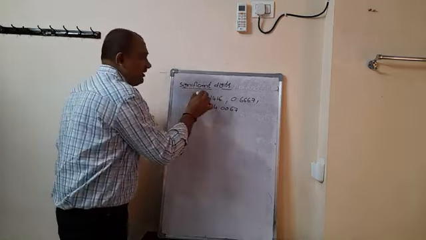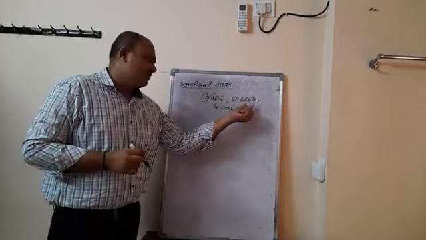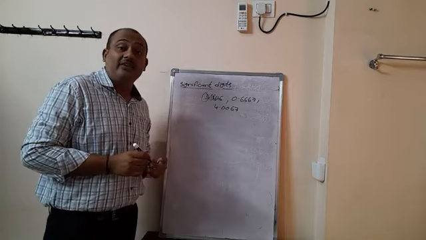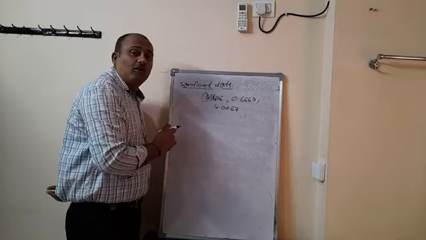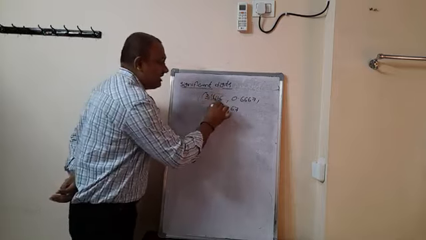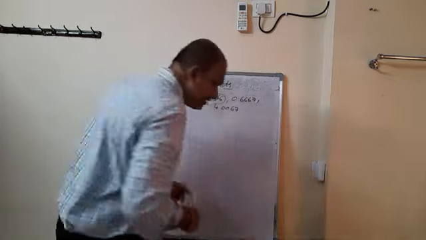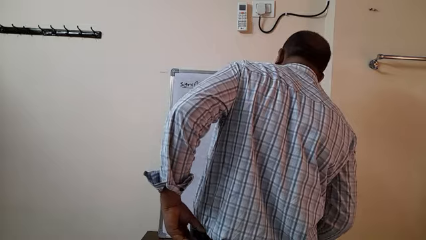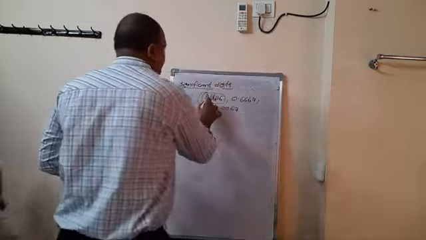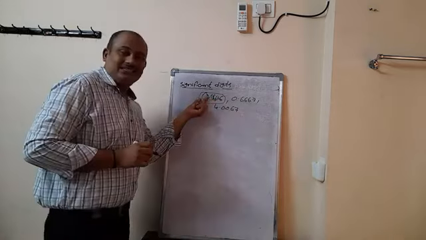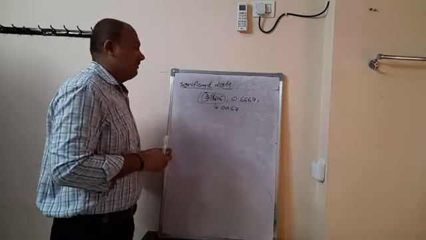Here, 3 is a significant digit, 1 is a significant digit, 4, 1, 6. Similarly in the case of the remaining numbers, all are significant digits or significant figures. But here, the value 3.1416 consists of how many significant digits? It contains 5 significant digits: 1, 2, 3, 4, 5.